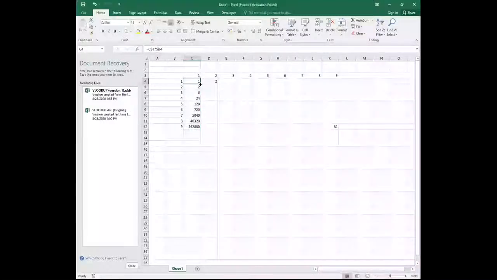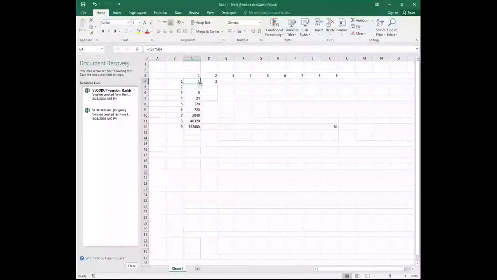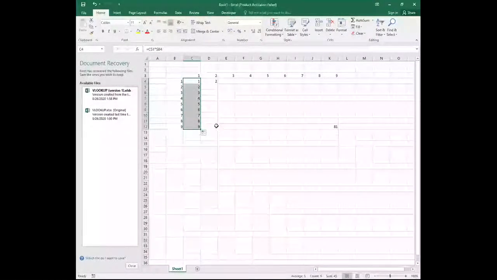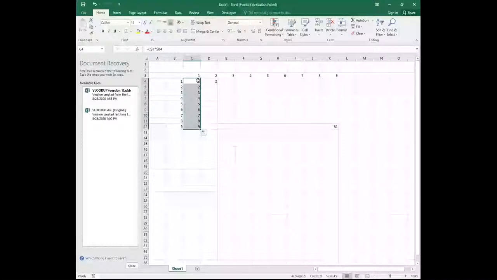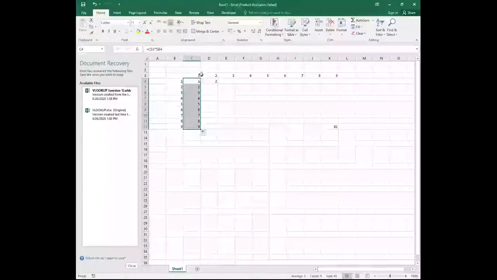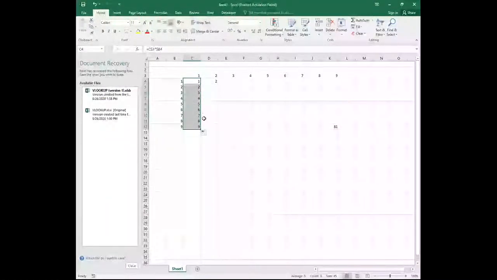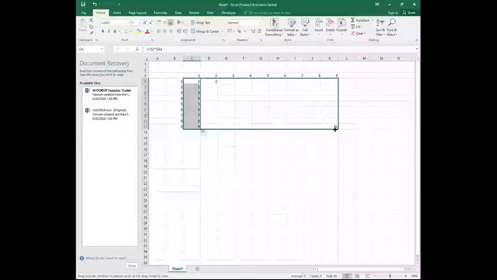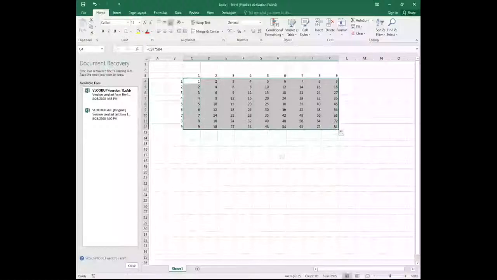So what I need to do is to come and now drag this one afresh. We drag this one afresh like that. And then I'll be able to see my multiples coming out very well. You can see 1 times 1 is 1. 1 times 2 is 2, like that. And I can extend this concept here right away. Now for all the cells, I'll drag for all the cells. And be able to see now the multiplication table coming out very well.